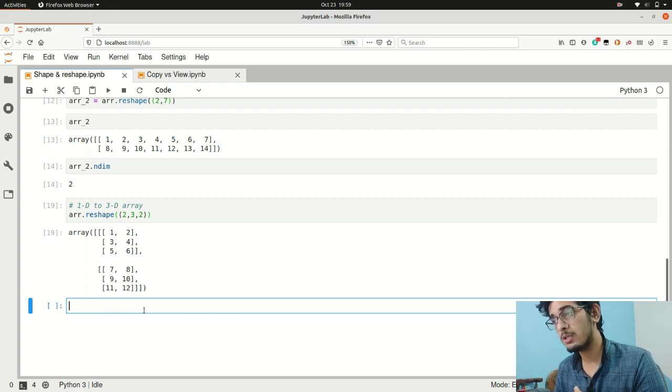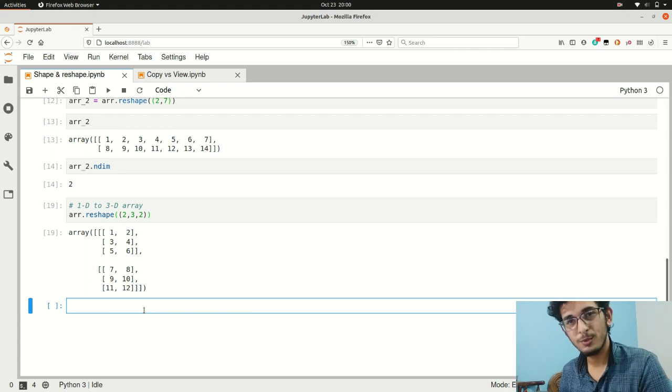But sometimes, if you do something like image processing, or something as simple as cat and dog classification, that's where you will realize when you have to reshape the image, and that's where you will find something new. I'm not telling you right now because it will just ruin the mood. I want you to find out when you use it. Don't worry about that. I'll also be creating a playlist on machine learning and deep learning, so I'll tell you there.